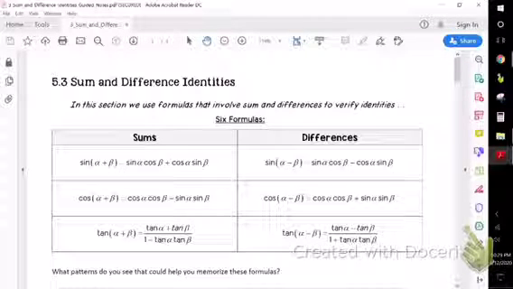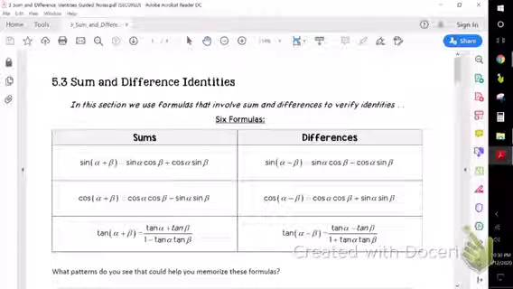Then below that, we have cosine of alpha minus beta. That's equal to cosine of alpha, cosine of beta, plus sine of alpha, sine of beta. Let's compare that over to the cosine of alpha plus beta next to it. Notice both of the formulas have cosine of alpha, cosine of beta, sine of alpha, sine of beta. But when we're doing the sums, when we're taking alpha plus beta, there's a subtraction sign in the formula. And in the differences, when we're doing alpha minus beta, notice in that longer formula, there's a plus sign.